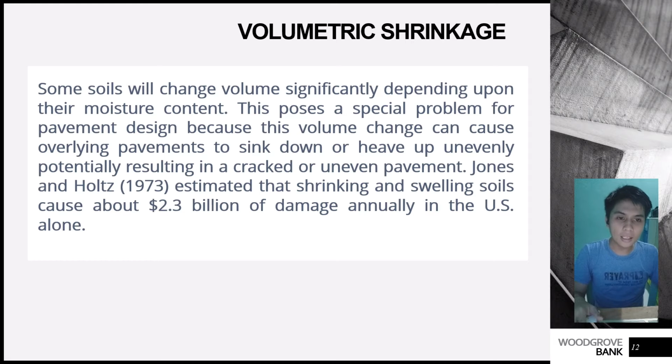And for the effect of the volumetric shrinkage, here it is. Some soils will change volume significantly depending upon the moisture content. This poses a special problem for pavement design because this volume change can cause overlying pavements to sink down or heave up unevenly, potentially resulting in cracks or uneven pavement. Jones and Holtz estimated that shrinking and swelling soils cause about 2.3 billion dollars of damage annually in the US alone.